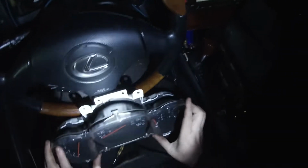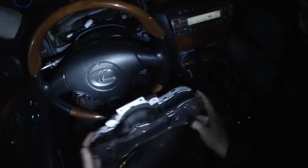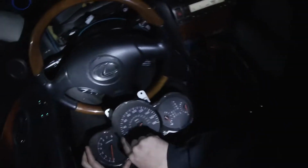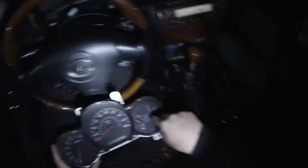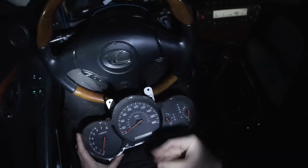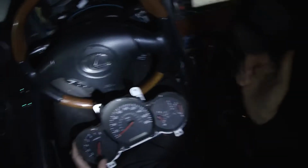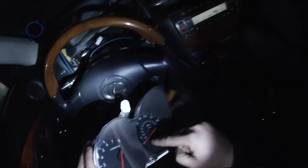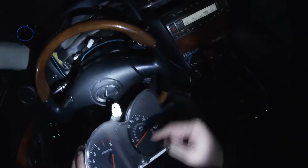After you get it all out, you want to make dang sure you do not touch anywhere in this thing, because this has got to go to somebody else too. So especially these faces are very sensitive to fingerprints, so don't touch them. Don't touch in here. Careful not to get debris in there. Don't break the needles. Especially don't break those little plastic stoppers holding the needles on the tack and the speedo.